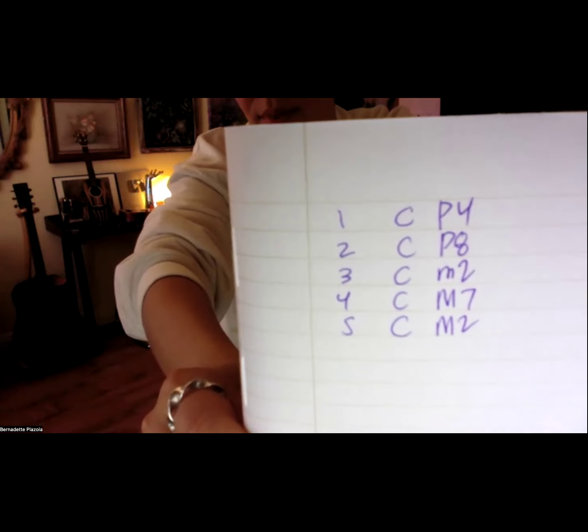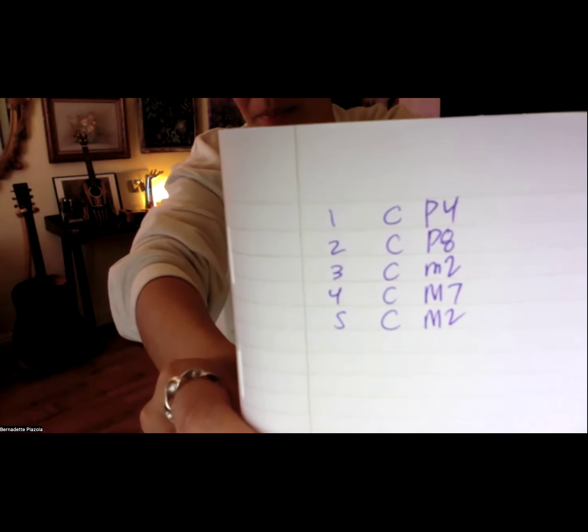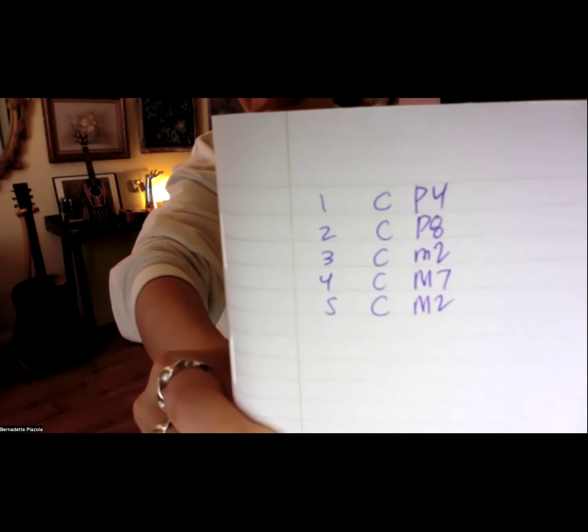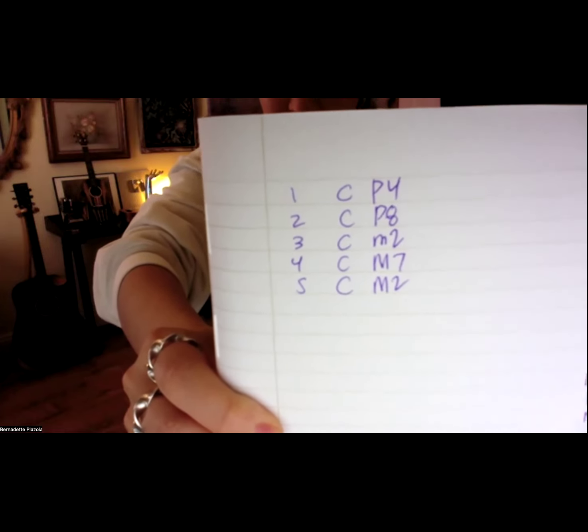Akira here is saying the major 7th is more noticeable when you play the 2 notes stacked. Yeah, I should do that more in the exams. So the last one, you should have heard the beginning of a major scale. Do, re, mi, fa, sol, la, si, do. So these are the answers. Perfect 4th, perfect 8th, minor 2nd, major 7th, major 2nd. If you're in the ballpark, like 1 number off, for me that's a win. Because it tells me you're in the region.